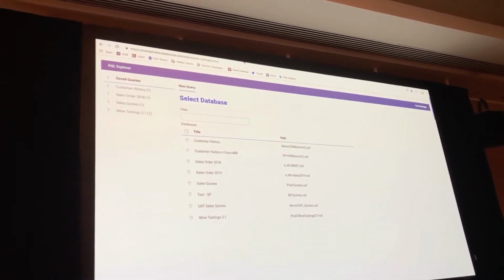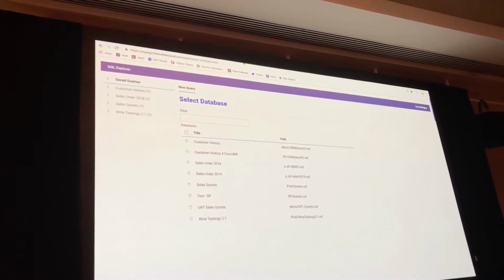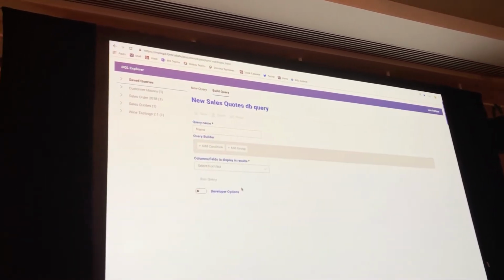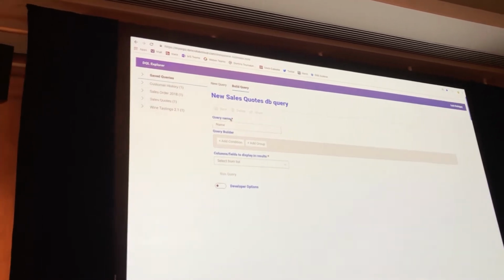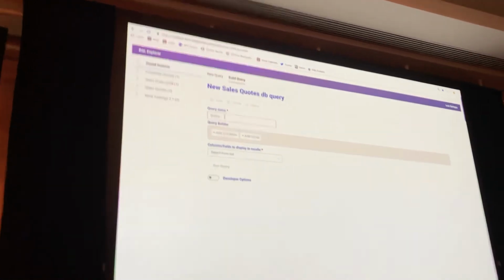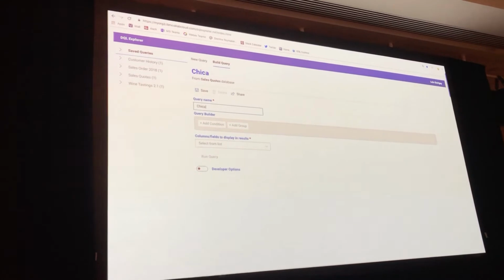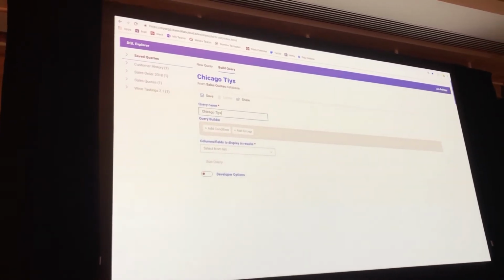Number one, I'm going to look into my database, sales quotes that we all saw this morning, and I'm going to call this one Chicago Toys, right?